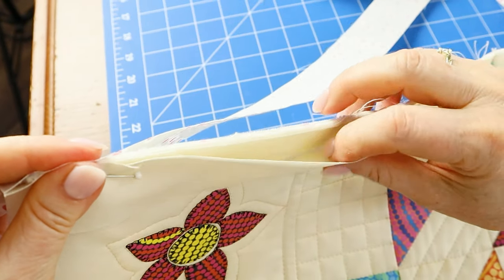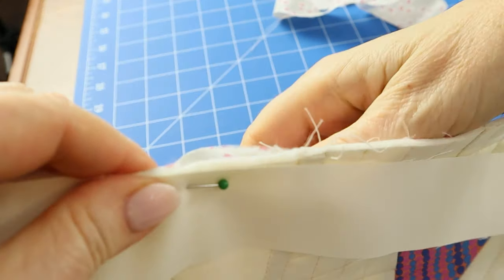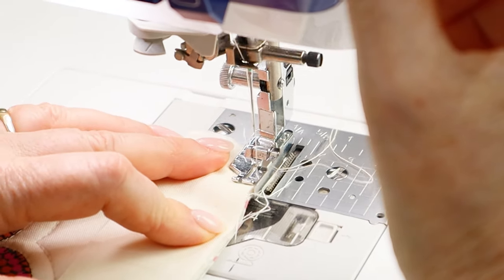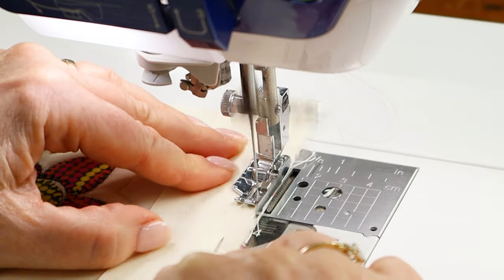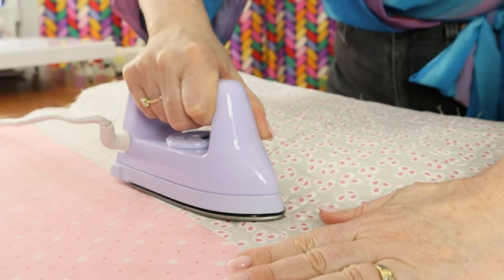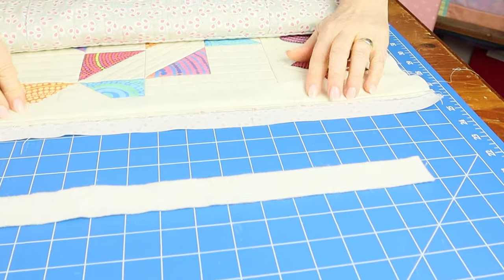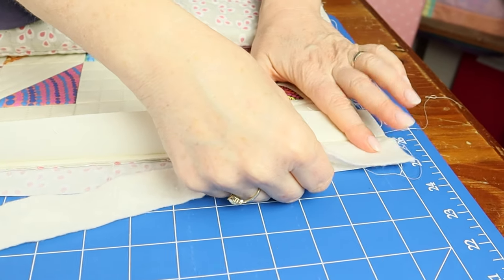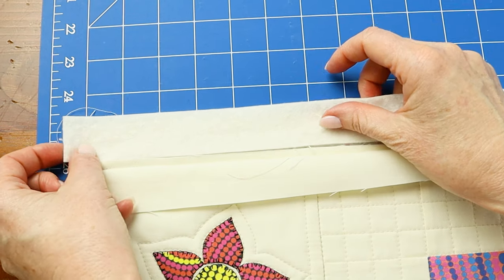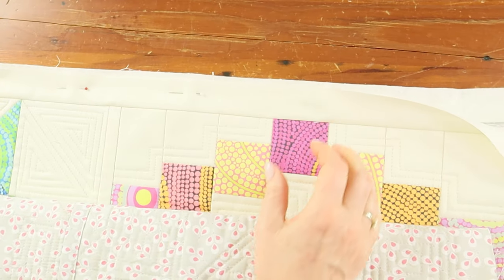And then sew the seam. We're just going to work on one side edge first of all, and sew the seam with 1/4 inch seam allowance. Once you've done that, press the strips out to the front. Make sure that they're really well pressed. I like to press the back strip first and then I'll press the front. Make sure that there's no creases in those seams. Then all you have to do is take your strip of batting and slip it in between the backing and the top fabric, making sure that it really butts up nicely against the edge of the seam allowance. And then just put a few pins in place just to hold it all together.